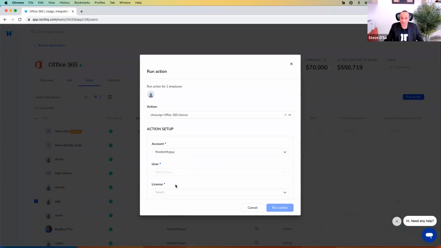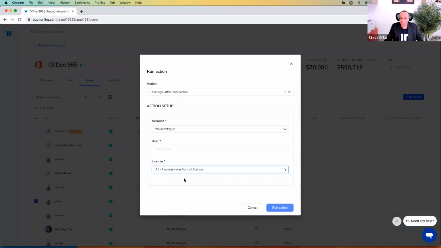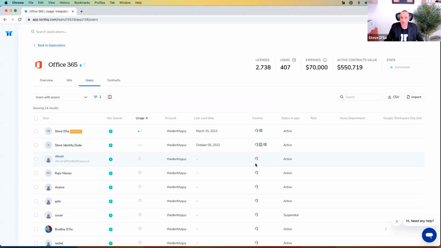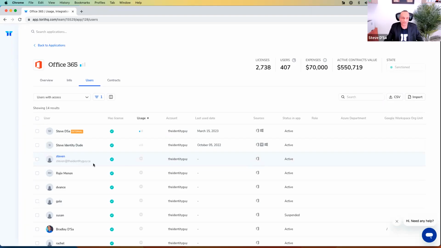I can unassign the particular license, or I can remove all licenses altogether. Simply by running that action, as an application owner, I can effectively manage my own SaaS and not have to rely on submitting a ticket for IT to remove this. I can keep my licenses intact to make sure everything is on target.